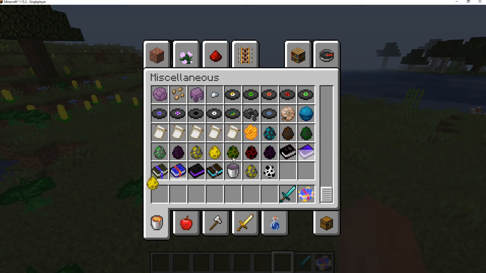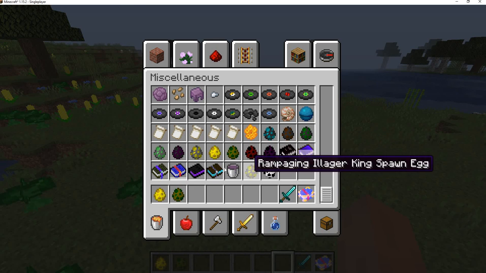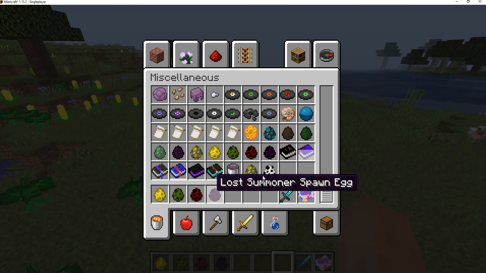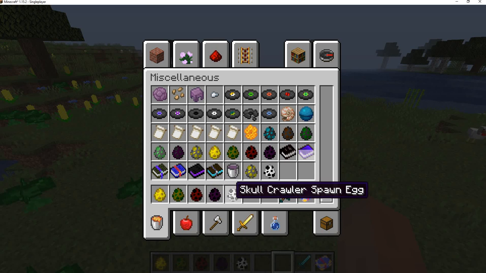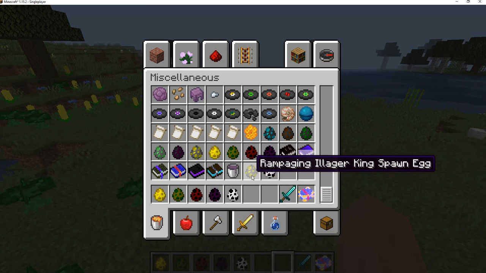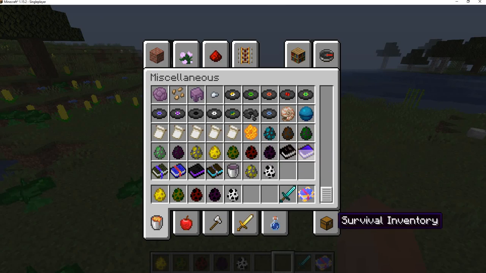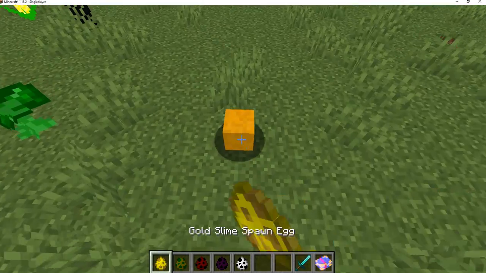Now we can actually go and see our brand new mobs: the Gold Slime, the Skull Crawler, the Lost Summoner, and this one's actually supposed to be the Lost Spirit. I haven't renamed it yet. And the Skull Crawler, this right here is just an error. I didn't actually mean to have this spawn egg in the game, but here you can have the Gold Slime.